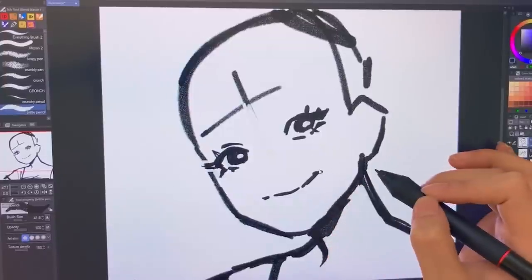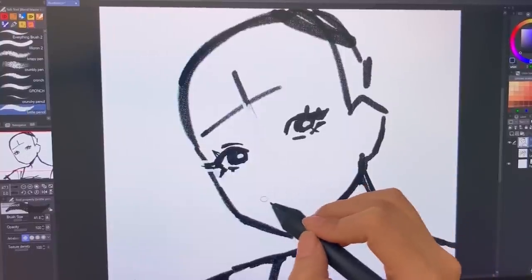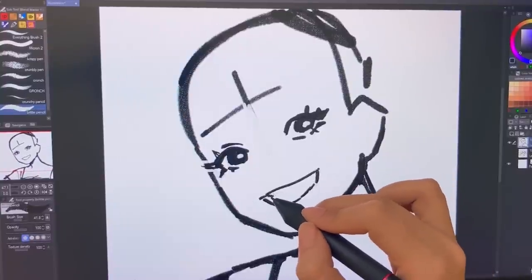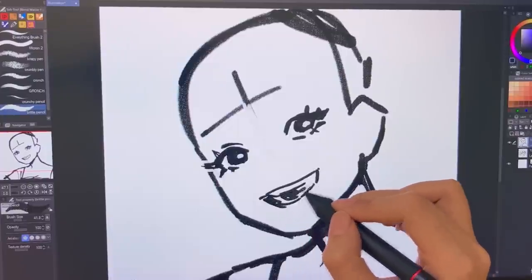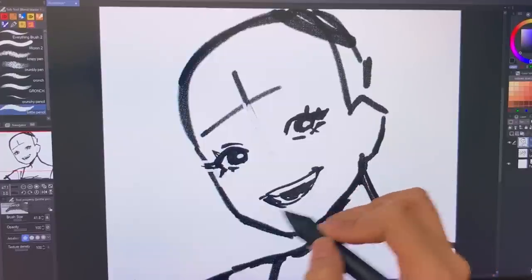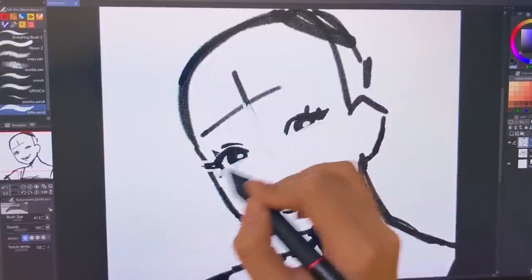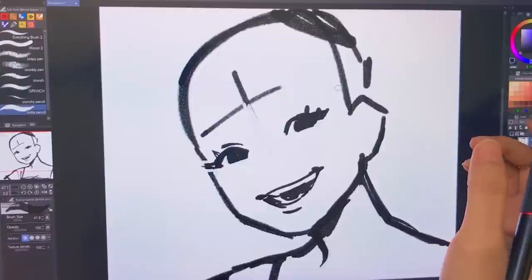And with the pen that I was using also, which is Brutal Pencil, I was really just committing to everything. It's the nature of sketching, you know, just trying to commit to something messy and just going with the flow of it all. So that was fun. And if you struggle with sketching, I think timing yourself is pretty good because there are those challenges where it's like drawing this in 10 seconds, drawing it in 10 minutes, and then drawing it in an hour or something like that.